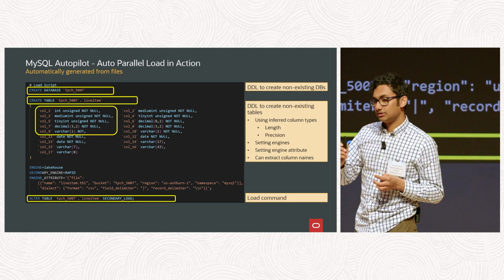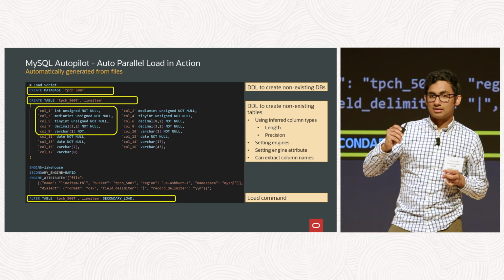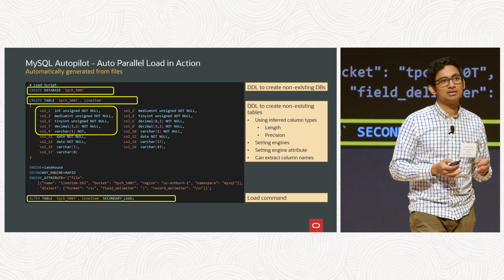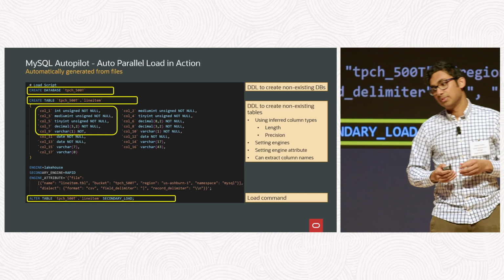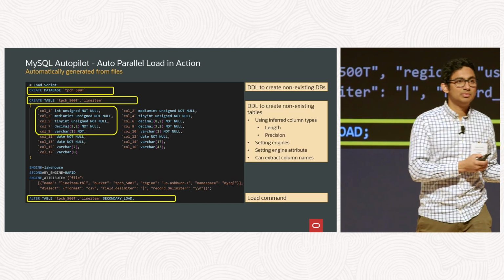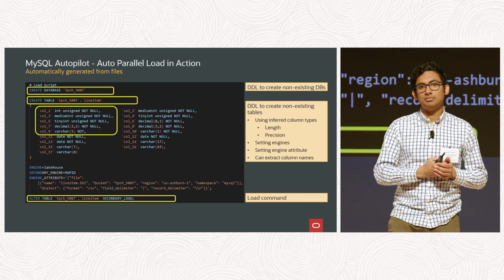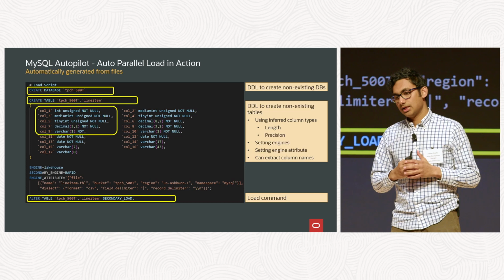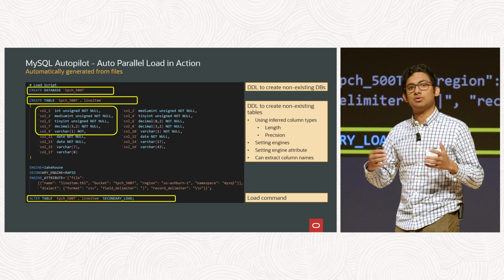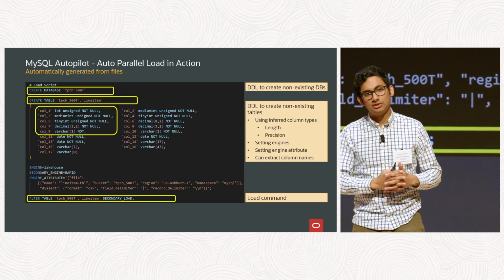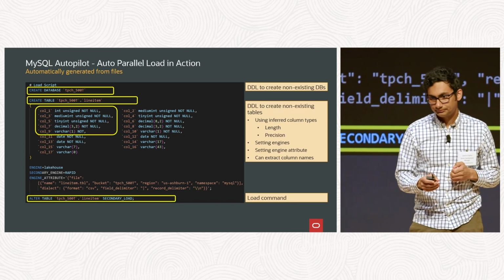Here we not only look at the schema, and you can see it's not only data types, it's data precision, it's the width of the varchars. And if the names of the columns are available, we'll extract those as well. The names can be in the header of a CSV, or they can be in binary formats like Parquet, and we will be able to extract all of this and neatly package it as a create table DDL that you as a user don't have to write out.